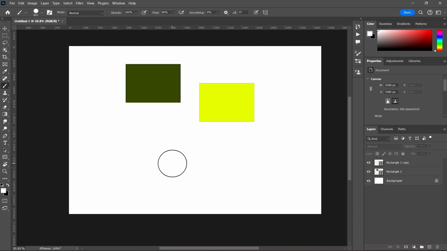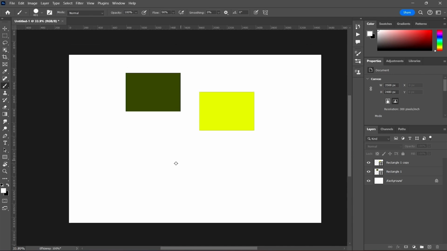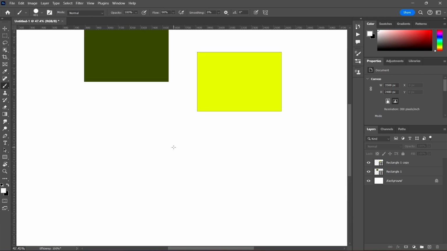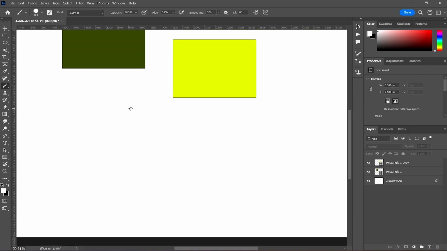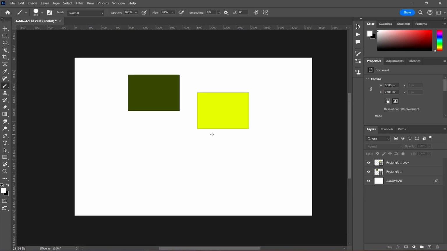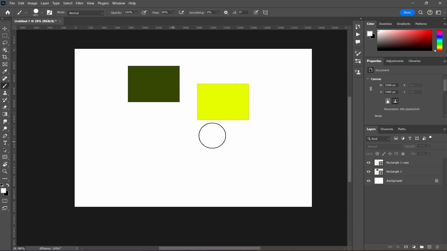Okay, so what if I activate my caps lock? So let me just turn on my caps lock. So if I turn on my caps lock, we're going to see that the cursor practically turns into a crosshair. So right now it's a crosshair, and we can't see our brush tip. Okay, so if you don't really know this, you might get into trouble sometimes. You might just be looking for your brush, wondering what happened, why the brush tip is not showing, not knowing that your caps lock is on. So all you need to do is just disable your caps lock, and the brush tip will be back. So that's just a very simple and short tip.